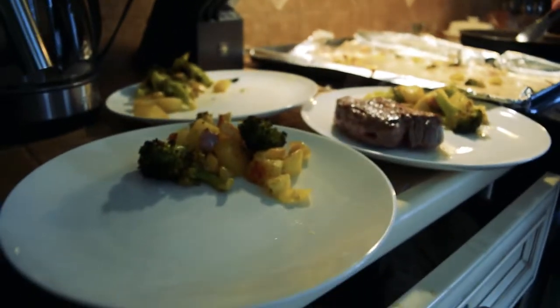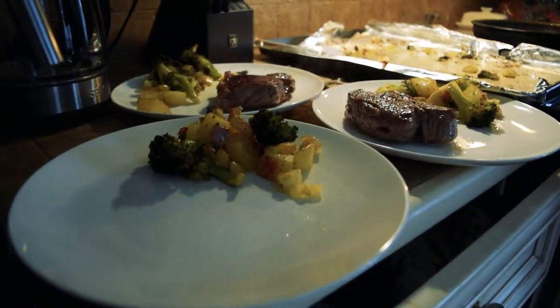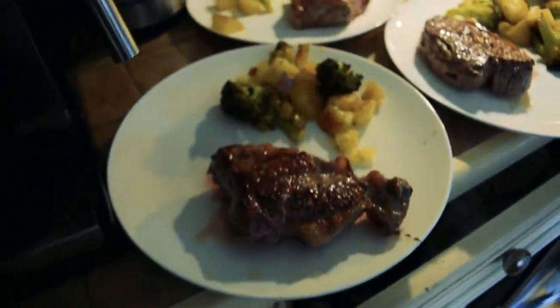A lot faster now than he was before. Because now the seconds count. Why do the seconds count? Because these cook real fast.